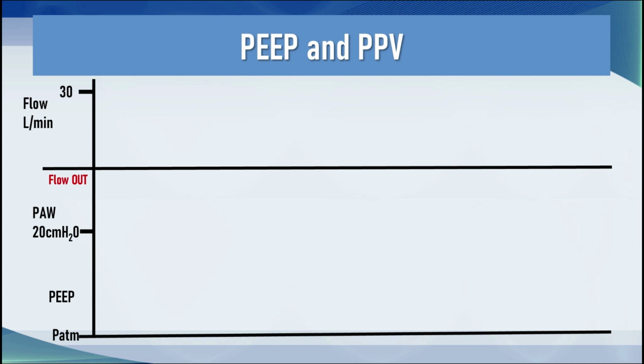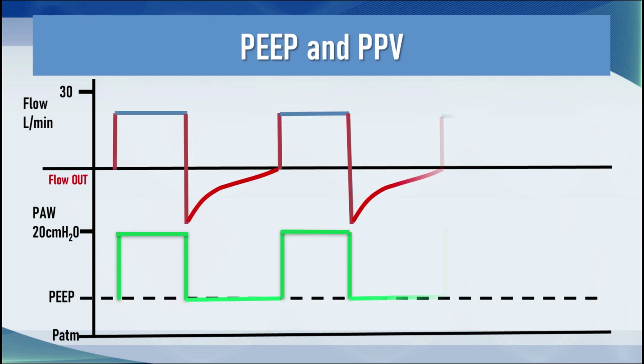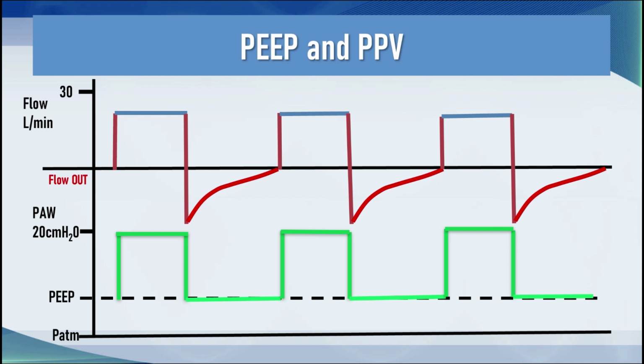This is what we understand PEEP to be, the springboard for a positive pressure breath. You can see that the patient is not triggering the ventilator, and the ventilator is time cycled. This is constant flow, so you know from previous tutorials this is volume control ventilation with constant flow. The breath starts at the PEEP level, it ends at the peak or plateau pressure level, and then goes back down to the PEEP level. So the difference between the PEEP and the peak or the plateau, depending on the mode of ventilation you're using, is the driving pressure. Normally in, say, pressure control ventilation, the driving pressure above the PEEP gives you the plateau pressure.